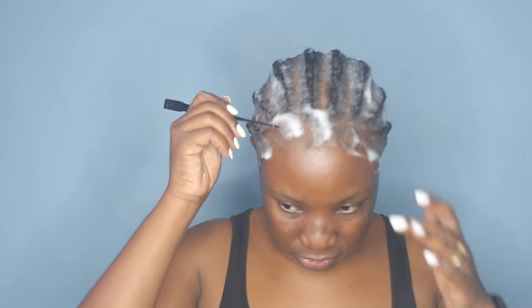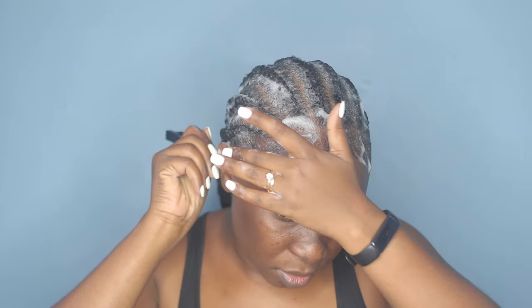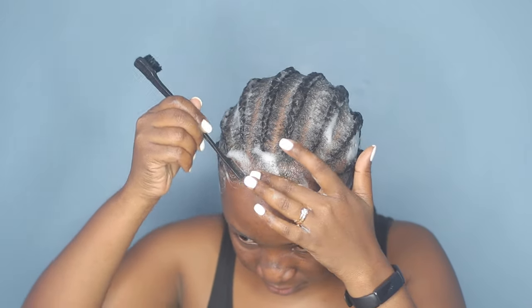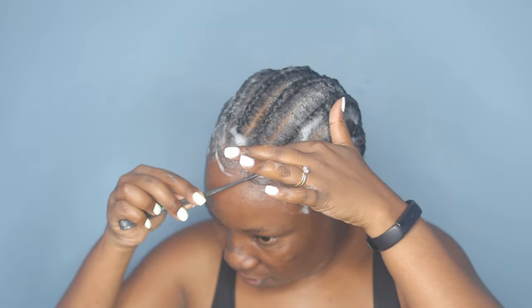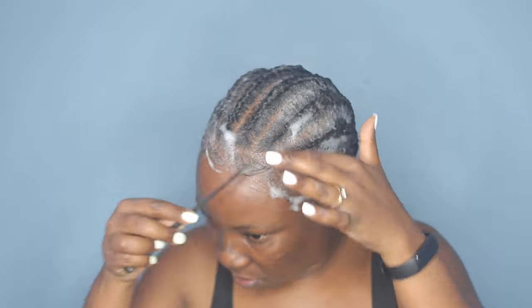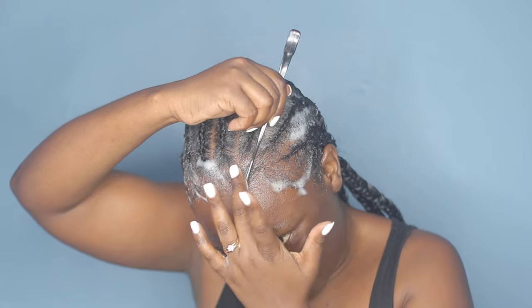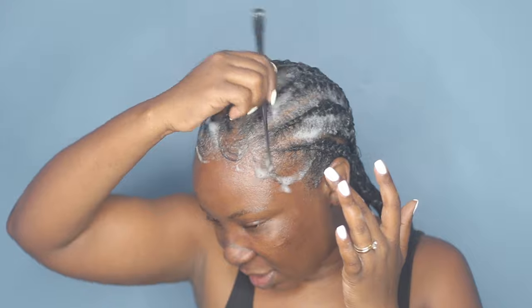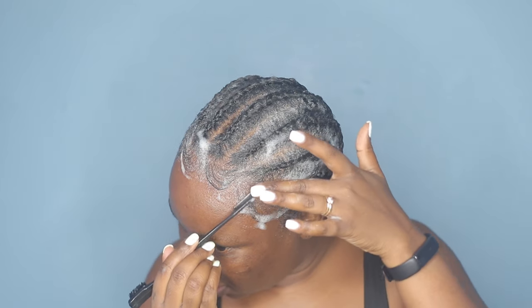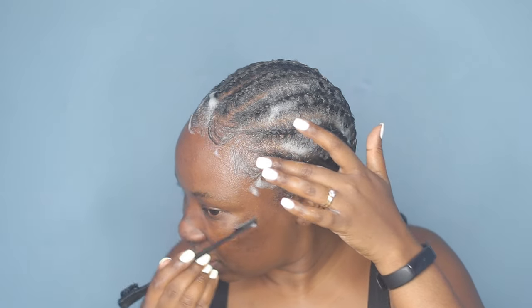I'm taking my little edge brush here. I'm going to shape this a little bit. The left side is always the hardest for me. I can do the right part easy and quick, but the left always takes long and it doesn't turn out as nice as the right.